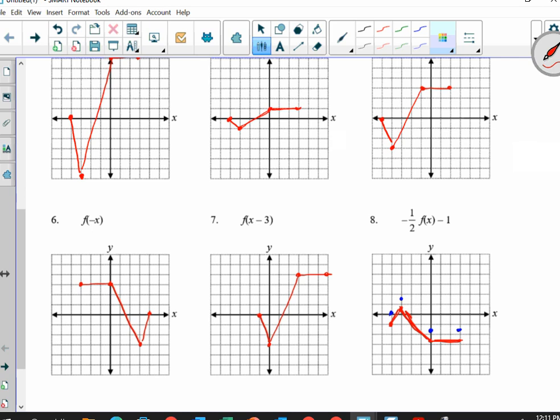All right, we okay with the graphic? We're very solid with our transformations. All right, let's jump to our notes. You guys, this is notes for today and Friday. Today we're not doing all.